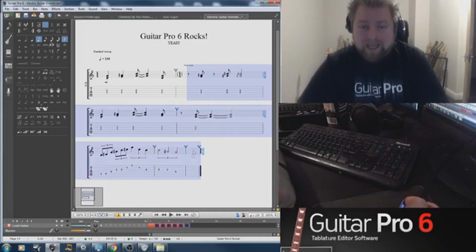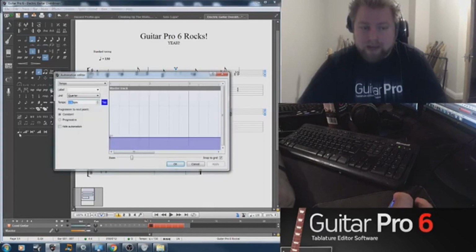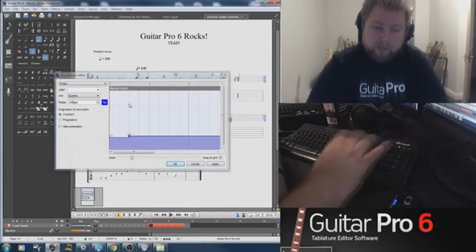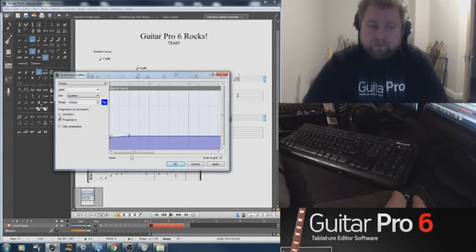If you want to create a MIDI replication file whereby you're notating the time changes, the slows and speeding ups of things, back in our insert tempo automation section, I'm able to go to any bar I want and change the tempo at that bar, or actually in the middle of a bar if I wanted the tempo to have changed here, right? So the song's at 130 BPM and I need the tempo to have sped up. So here I need the tempo to be at 140 BPM, right? Then I can go back to my original and I can make that, rather than constant to next point, progressive to the next point.